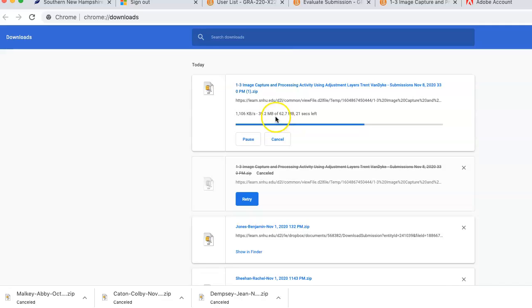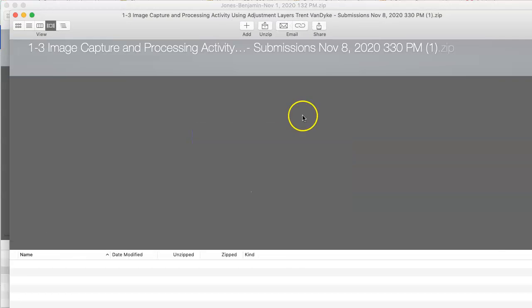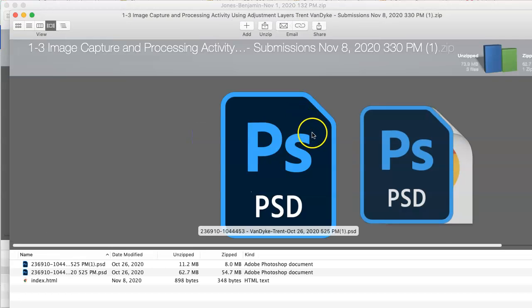Now, just to give you an idea, there is this relationship between download size and download time. Your file was 62.7 megabytes in total, and that's maybe a little on the small size for two large 300 dpi 8.5 by 11 images. But we'll see. I'll open them up. Now, of course, the flip side of large downloads is time.